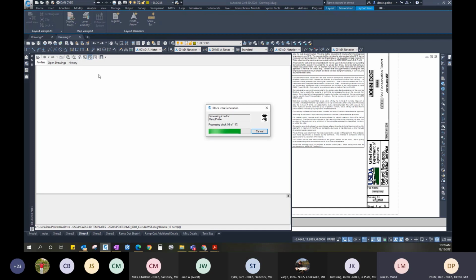So if you took a line and copied and pasted it within that block, it'll create that block. So that's why there's so many blocks in here. There's not 117 quote unquote blocks within the drawing, but they're within each other. Some of them I've changed and updated, most of them, but there are some out there that still have blocks associated with them.